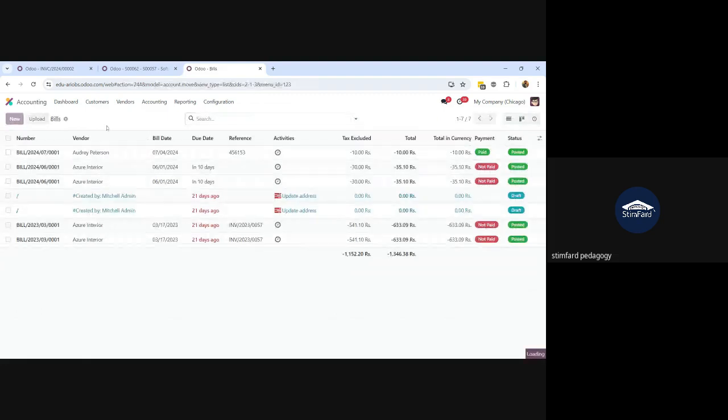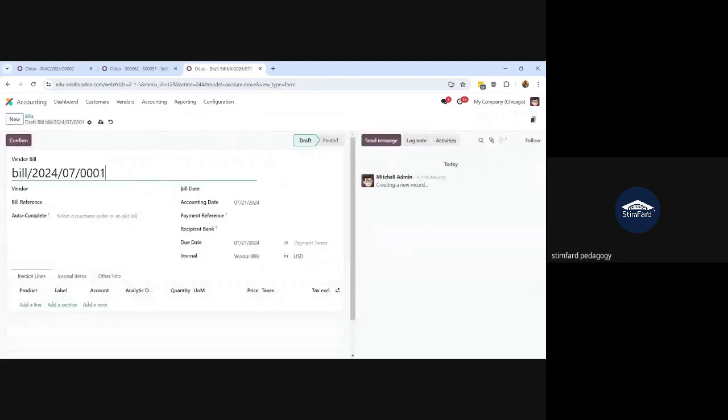The transport expense was recorded directly by a miscellaneous general type, and now I will create a bill for my food expenses.